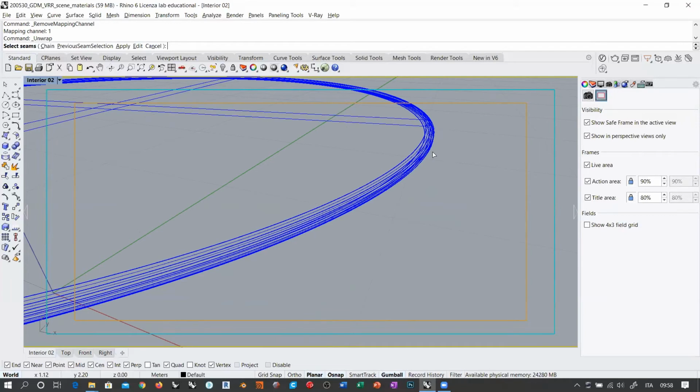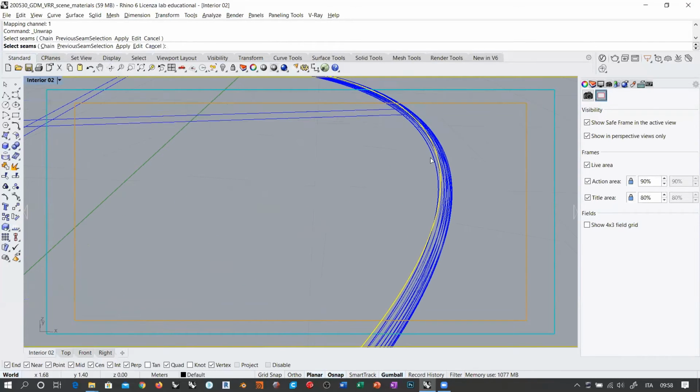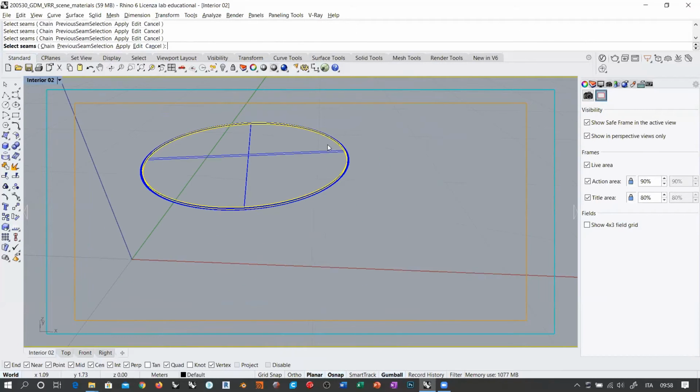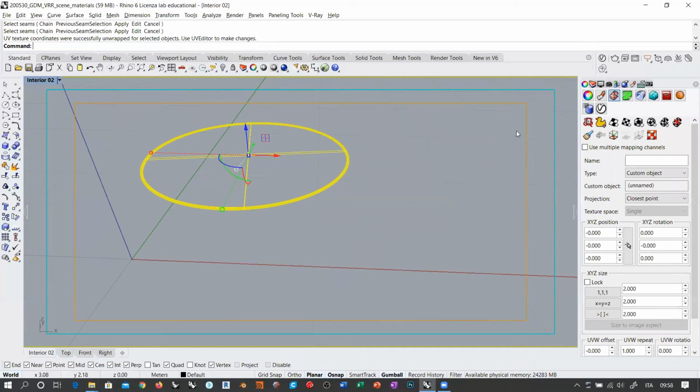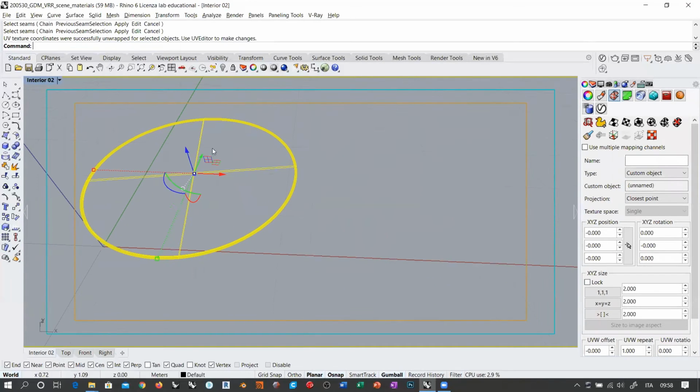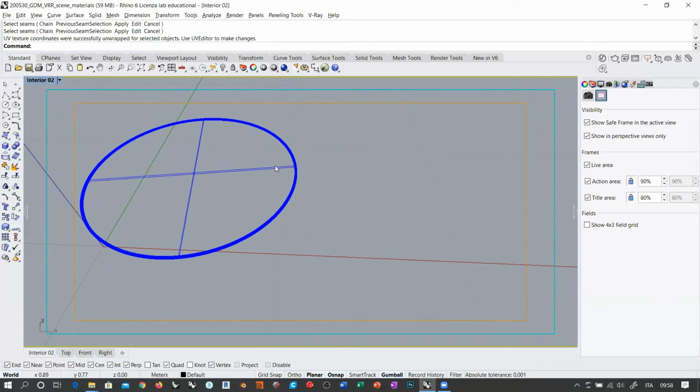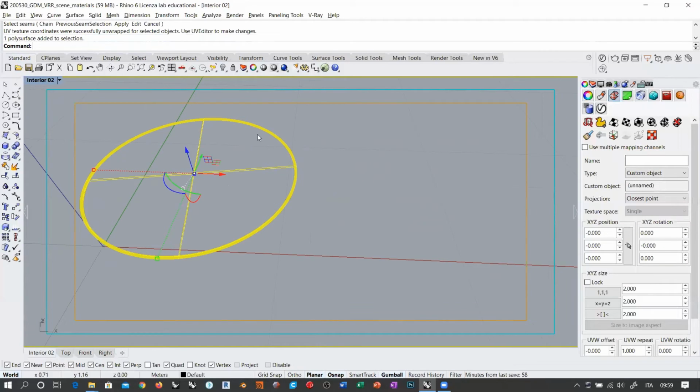So we must take this situation into account. For example, if this was a standard cylinder, I would use the upper circle and the lower circle as seams, and that's it. Now Rhino already knows what the seams of this object are, even if you don't see anything.